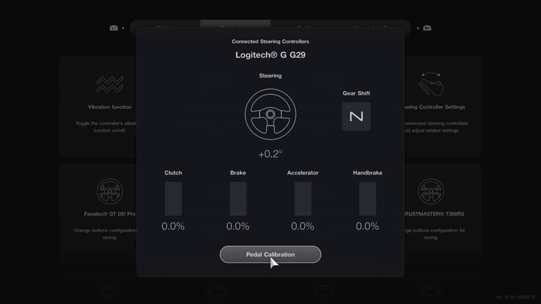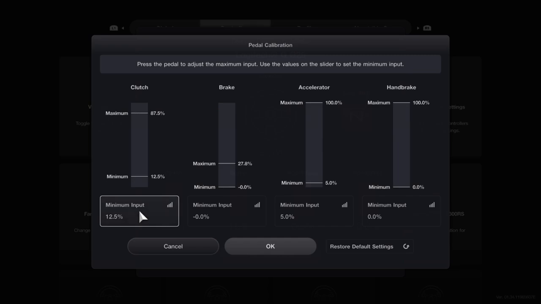So the calibration and the wheel, if you look at it, right, you want it... Do you get what I mean? Your dead zone is there. If you hit pedal calibration, this is how I have all my pedals from my Logitech G920 set up.